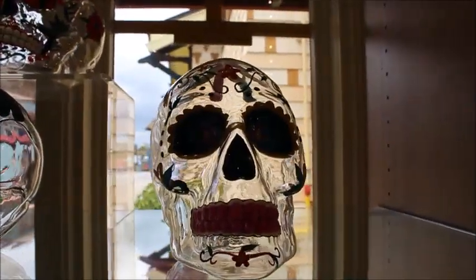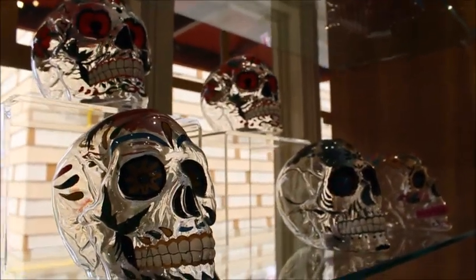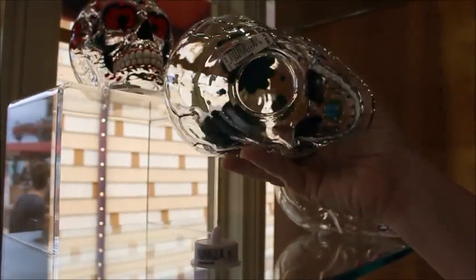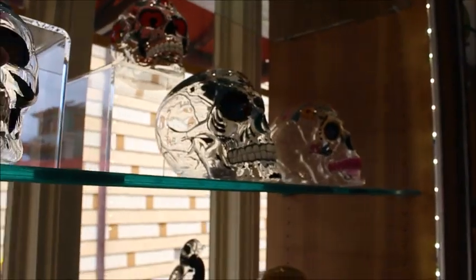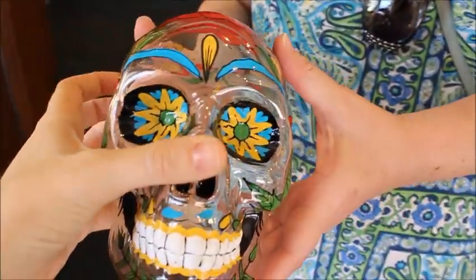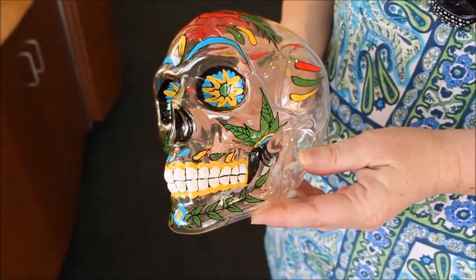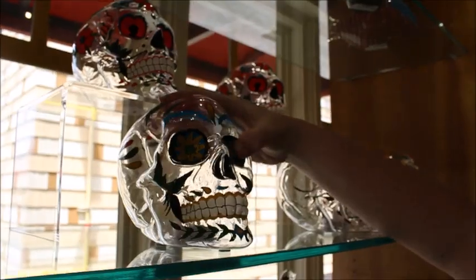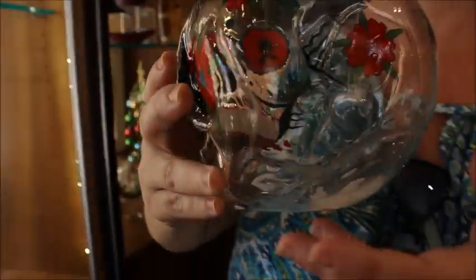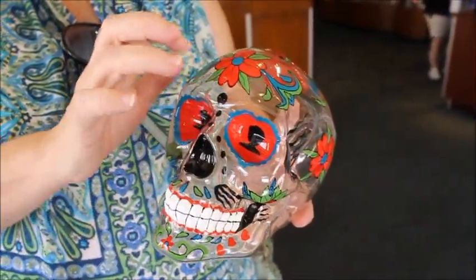They also have these hollow glass skulls. They're very brightly colored with reds, pinks, blues, and yellows. As mom's showing you, they're hollow, so you can stick a tea light underneath them. They're $69. I'm going to pull one down away from the sun — much better, you can see the bright colors. For example, if you do an altar for your loved ones for Day of the Dead and you put a little candle in there, that's so pretty. They're super detailed and very thin glass, just light. Definitely come check them out.